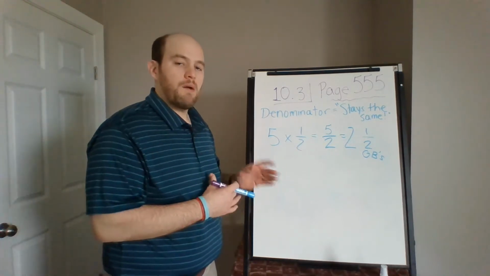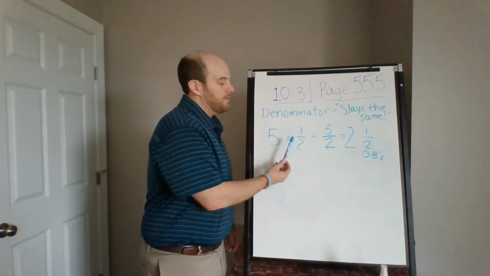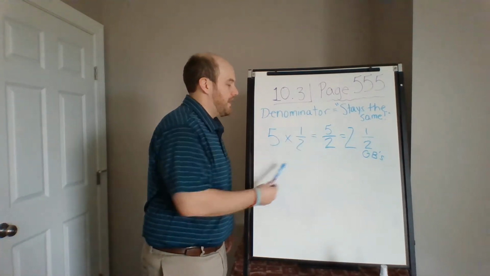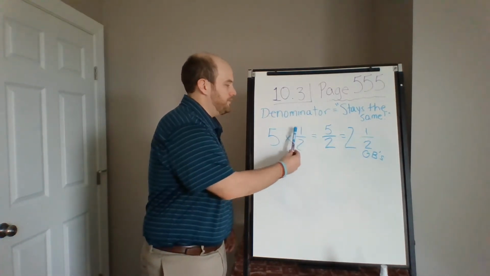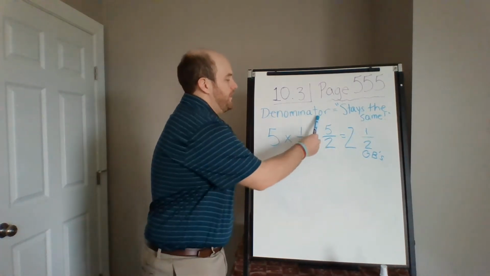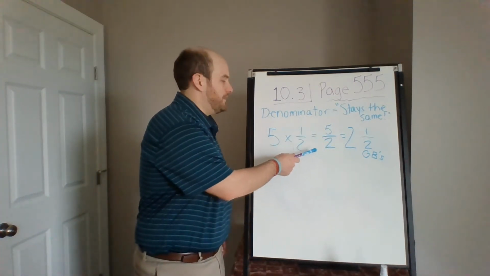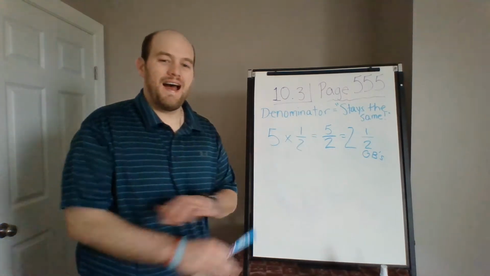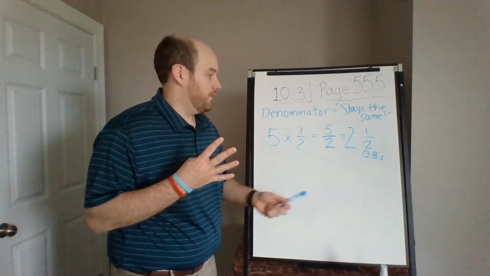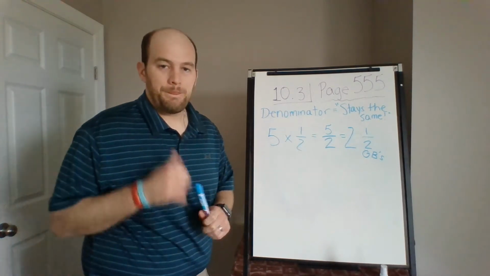Okay, I'm going to walk through the problem one more time so that we all understand what we're doing. 5 times 1/2, okay, equals 5 over 2 because the 2 of our denominator stays the same. 5 times 1 equals 5. All right, that's the first part. Once you have an improper fraction, you have to figure out how many times does my denominator go into my numerator without going over. And we said twice. 2 times 2 is 4. Okay, and then we counted up to 5, which is just 1 more, 1 over 2. All right.